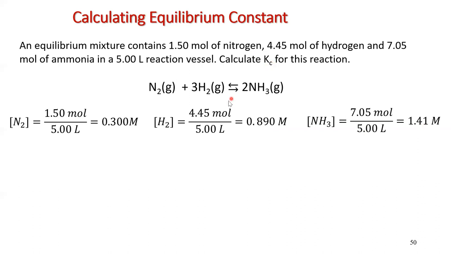We want to calculate K. So the next step is we have to write a K expression. Make sure that you do that for every step. Actually, I don't want to do it for you. Okay, write your K expression. Let's do that as a review. So remember that K is products over reactants raised to the power of the coefficient in the balanced equation. Super important that we always write a K expression when we're looking at an equilibrium question. Remember also that we only include ions and gases. Liquids and solids don't get included in there, but they're all gases. This is a homogeneous equilibrium for this one.